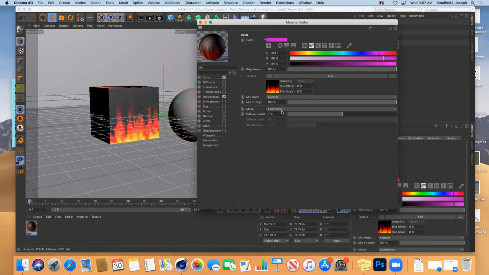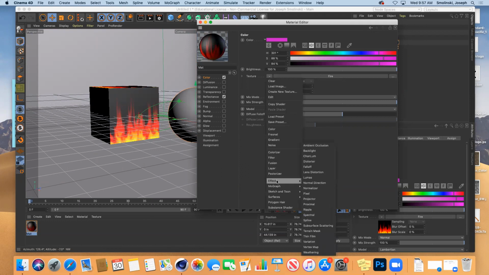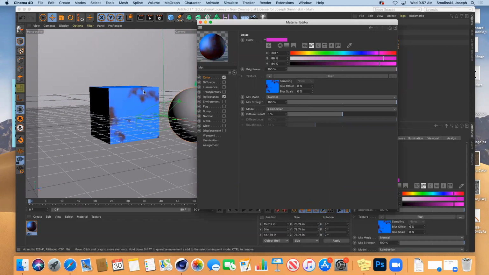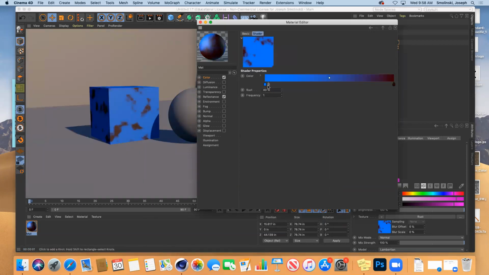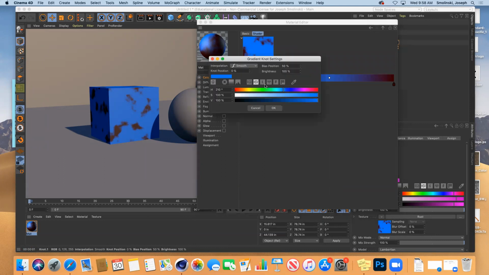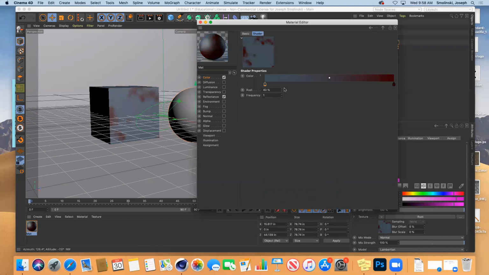Fire gives you a different sort of look. These are all, again, built-in things that you can kind of tweak and move. Rust is kind of interesting. It gives you that kind of alpha channel noise sort of shader that you can adjust. And again, any of these things, if you click on here, you can adjust the color of what you're working with and adjust the percentages of those things as well, and how much rust is going to be happening and not, and what frequency it is. So those things can really adjust and change.